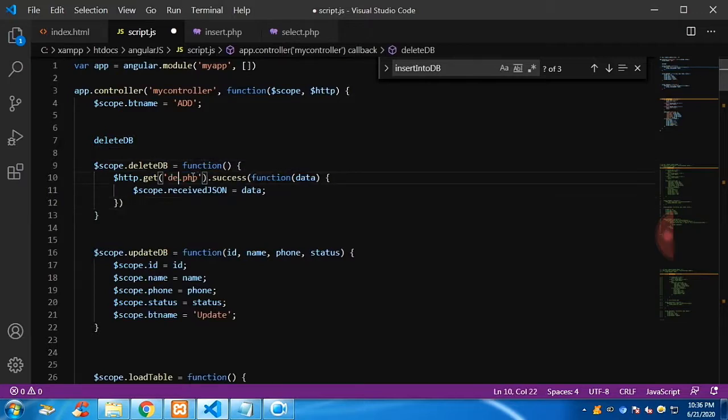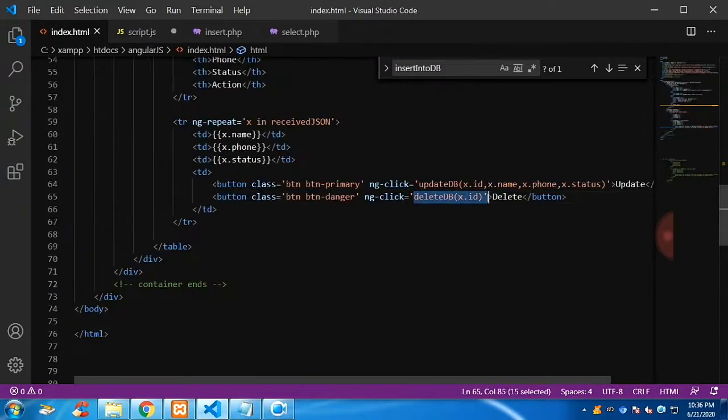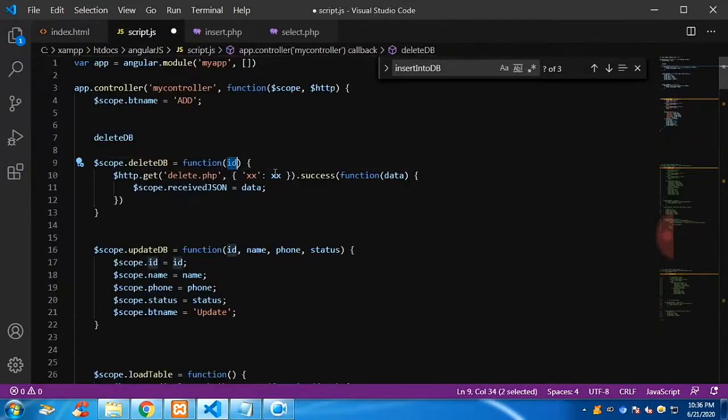We will be passing the get request to the delete.php, and on success, I would be passing the id as an object key value pair. I will be getting the id over here, and I will be passing it again over here in the form of key as send id.